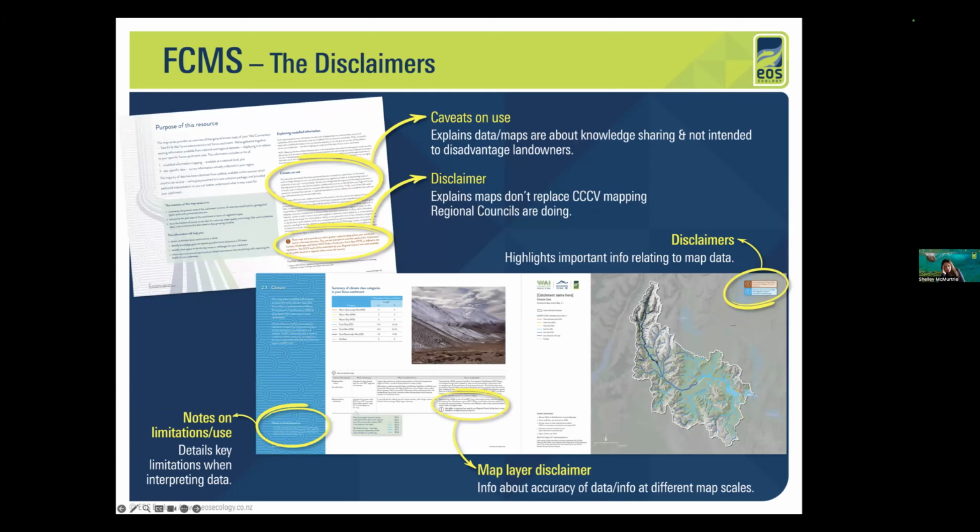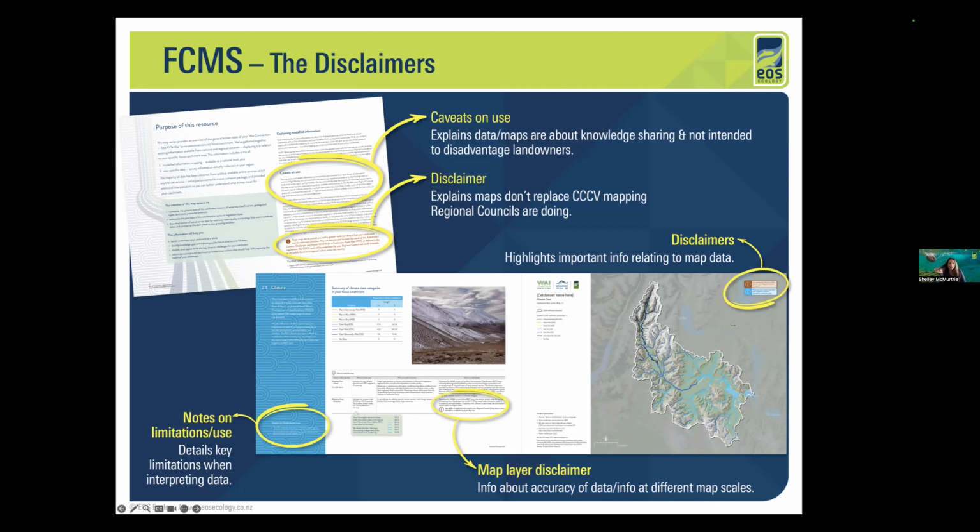There are, peppered through the document, a bunch of disclaimers. Scientists and data geeks and modelers, everything always has to have disclaimers and limitations. Model data is only as good as the data and the assumptions that are put into that model. Monitoring data is only as good as the coverage, whether that's temporal or spatial. And we've got to be careful with how people are using this and how they're using it to interpret and make decisions and so forth. So there are a bunch of those through there. And again, it's why it's important to read the detail that's presented in the map series.